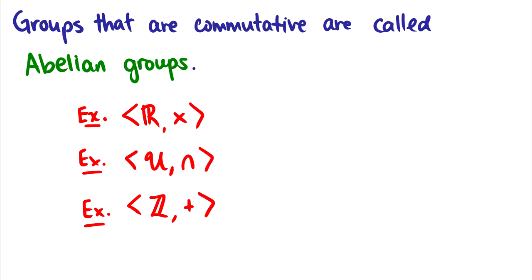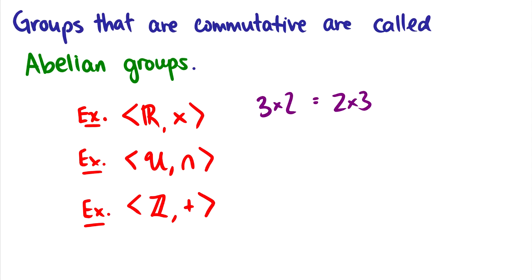Okay, so groups that are commutative are called abelian groups. I just went over this. But some groups that you may want to verify yourself are in fact groups are the real numbers and multiplication. So we know that 3 times 2 is equal to 2 times 3. It also satisfies other group properties. So for instance, if you take a real number and multiply it with another real number, you'll always get a real number back.